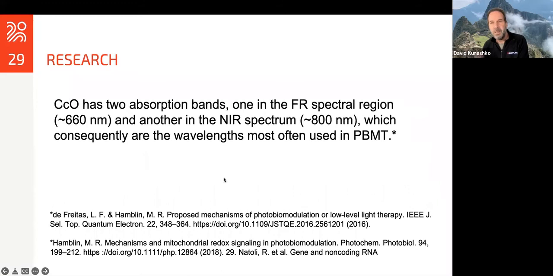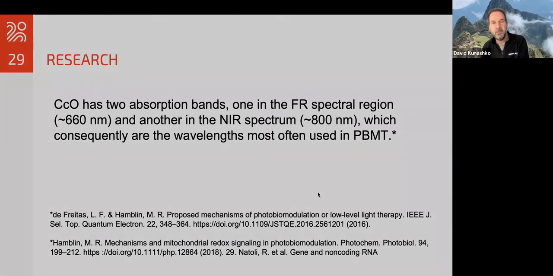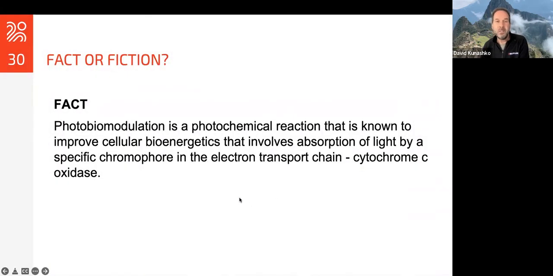So the reason, again, why I mentioned the paper is this. CCO, cytochrome C oxidase, has two absorption bands that I've just talked about, one in the far red and one in the near infrared spectrum. Okay, that is why you should be using these wavelengths in order to have the most profound effect when using photobiomodulation. So fact or fiction? Fact.